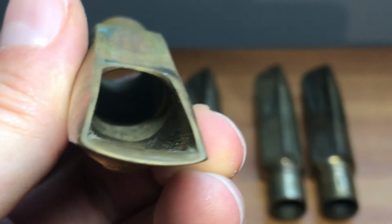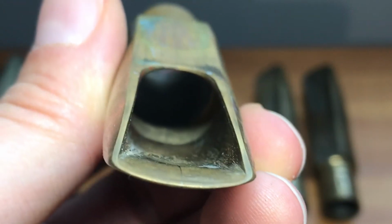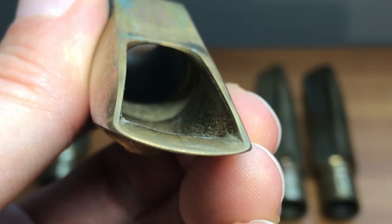There's your, now you can see it a little bit better. There's your milled out chamber. It's not as deeply milled out as the earlier ones, but it's still there. Okay, there's your baffle. Look at that. Look at it from that angle. You see a pretty big baffle, right?